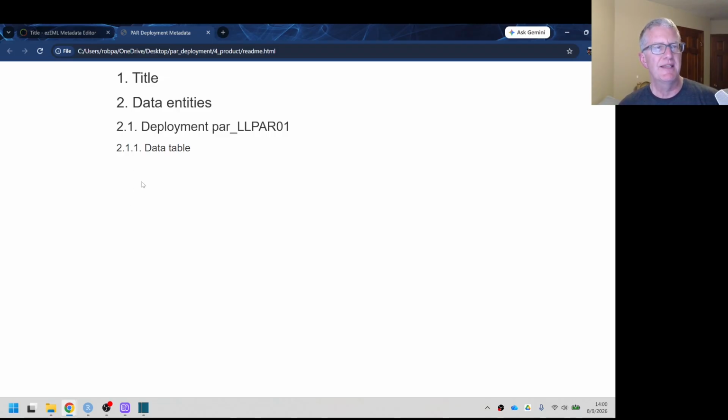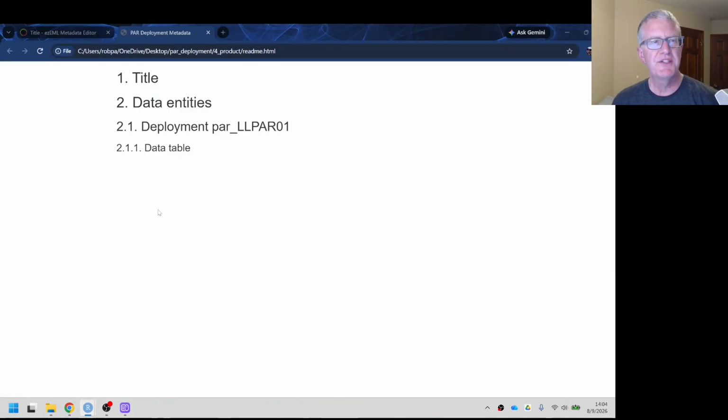So we're going to continue with this so that as we add this code and we add more and more elements to this file, it will automatically number them for us, and it'll be very easy to see which level of the outline we're in for any given element of our README file.